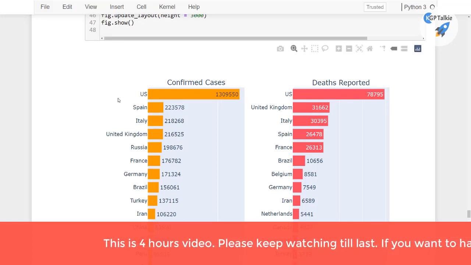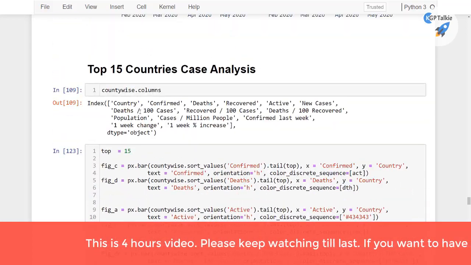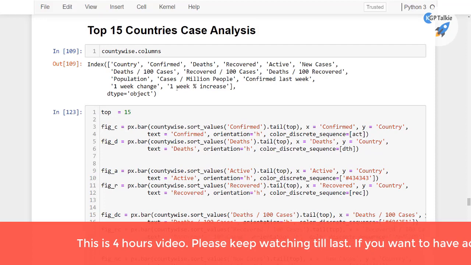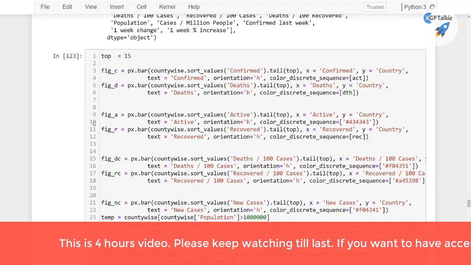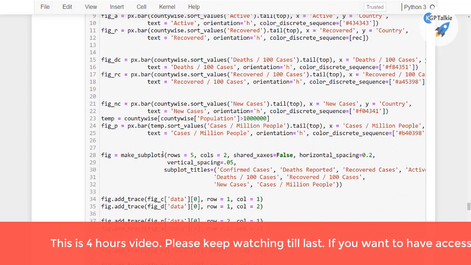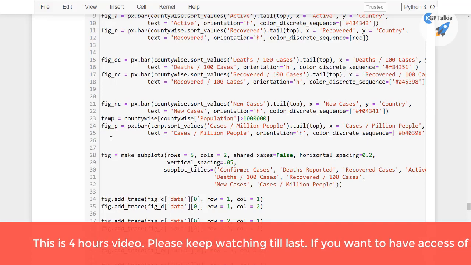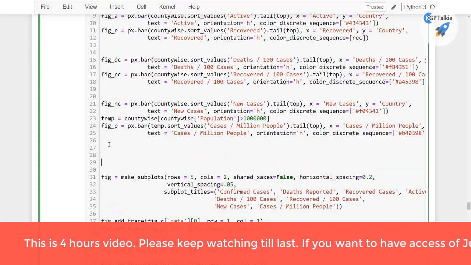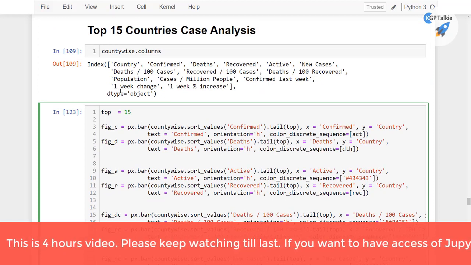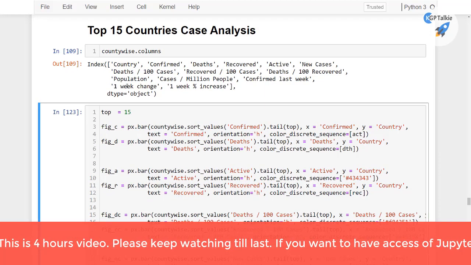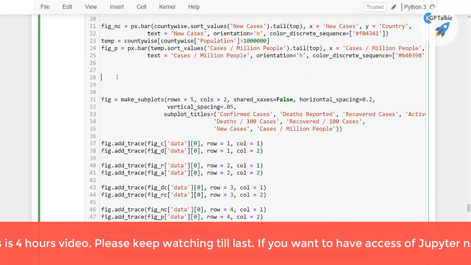Alright, so we have reached the final part of this subsection where we are going to add the final plot, 1 week % increase or 1 week changes. So let's go ahead and do that. We are going to first take the 1 week changes and then 1 week % changes. So we are gonna add here. Let's go ahead and copy the first one. We have there 1 week change. Alright, so we have there 1 week change.